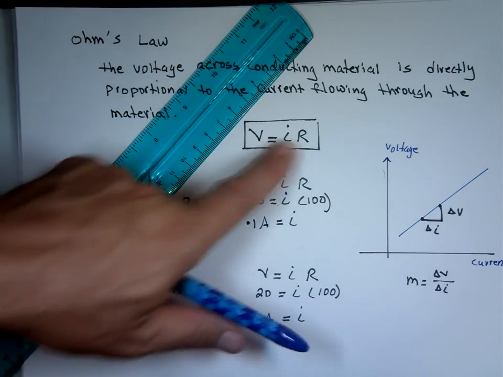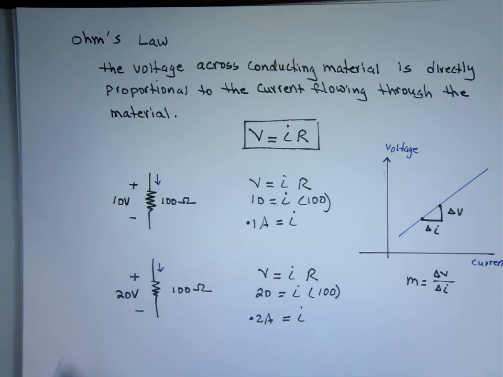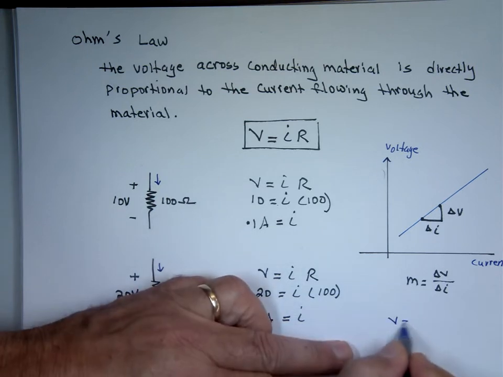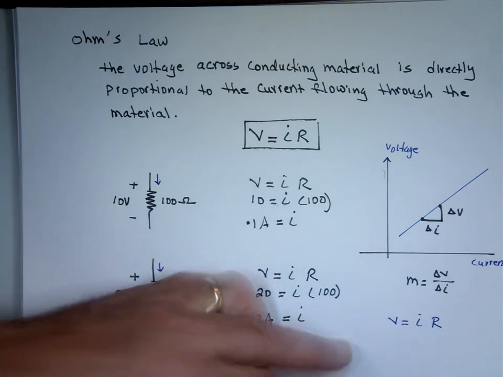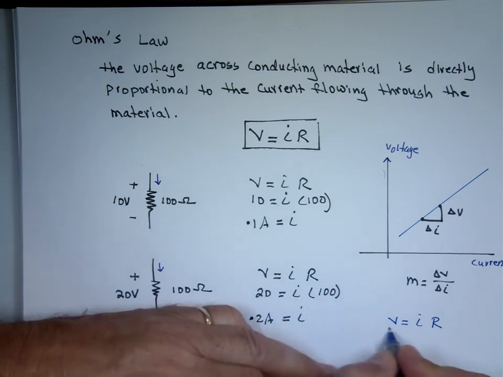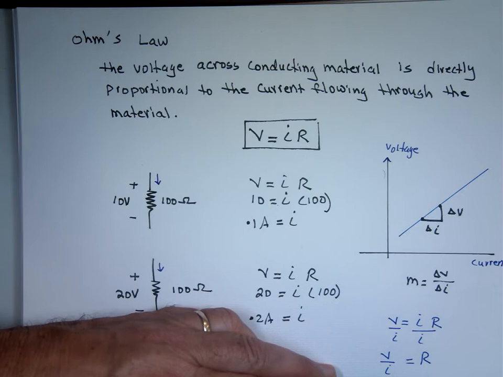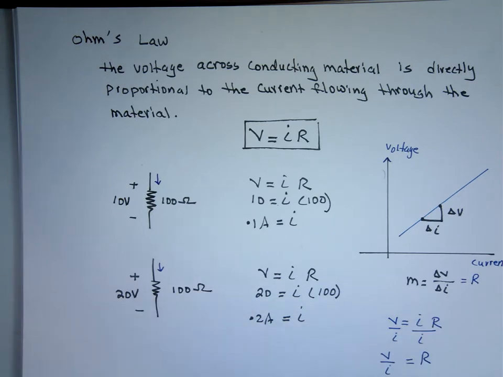Well, take Ohm's law here. Let's look at that. Ohm's law says what? V equals I times R. Let's say I want to solve this for R. How do you solve it for R? Divide both sides by I. So R equals what? V over I. Well, what do you know? Voltage over current. That's the slope. What's voltage over current? That's your resistor. So if you calculate the slope for them, you'll find out it's the resistor.